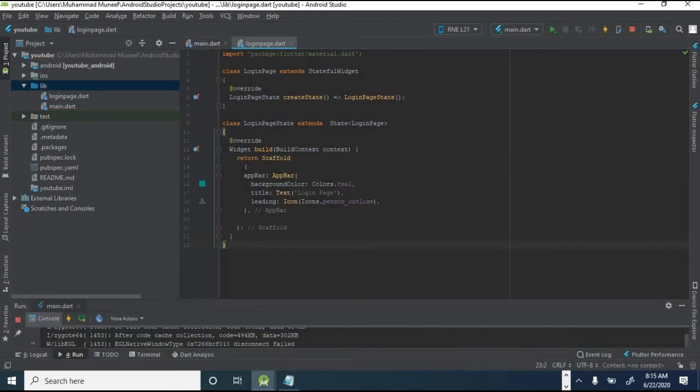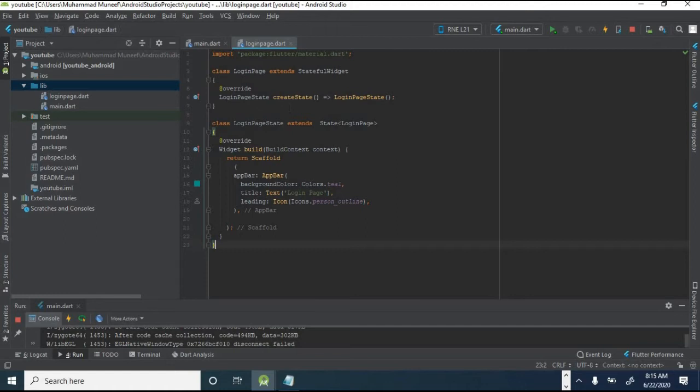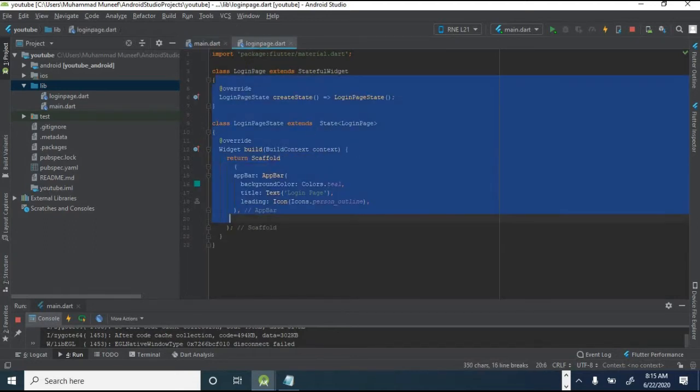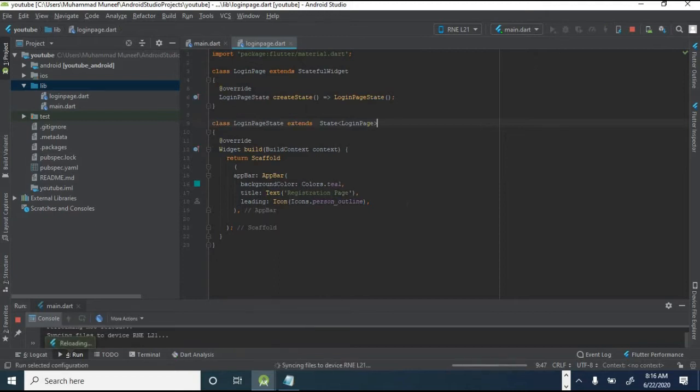We had written all the basic code for the main file, and then the registration page or login page. And you can see, I hope there is no confusion between this file and this file, because it is basic code. I didn't say anything while writing this code because it was absolutely unnecessary. So I will just start coding now. Let me just change this login page to registration page, and let me just save and run this file.